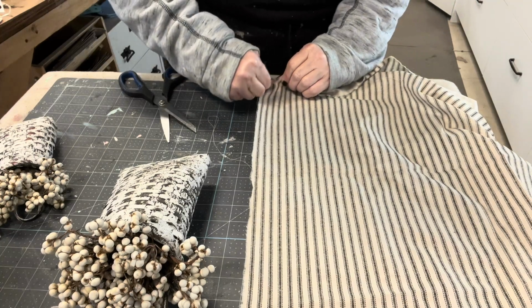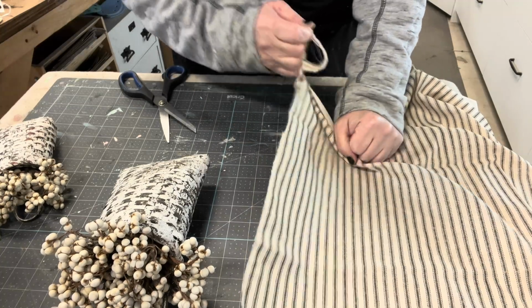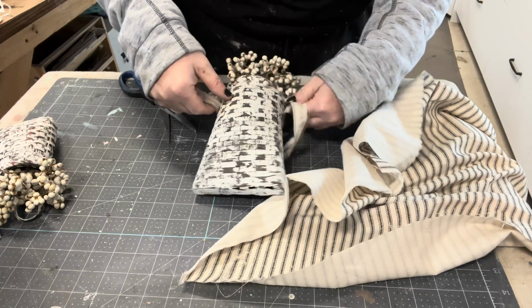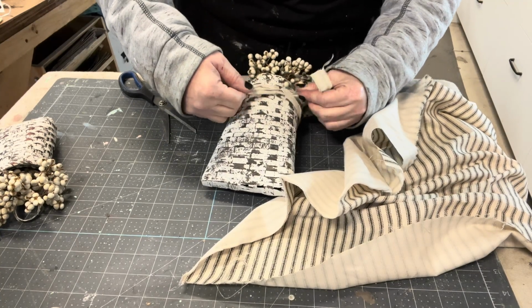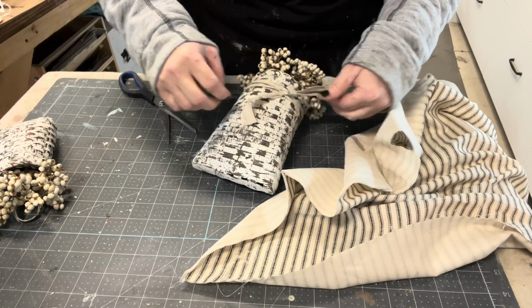The last thing I want to do is just add a ribbon, just a simple rag type of ribbon using this homespun fabric with this ticking. I love this black and white. Well, it's not even white, it's an off-white, but it goes with white, it goes with cream. It's just a nice simple ticking stripe, which to me yet again is kind of a classic.